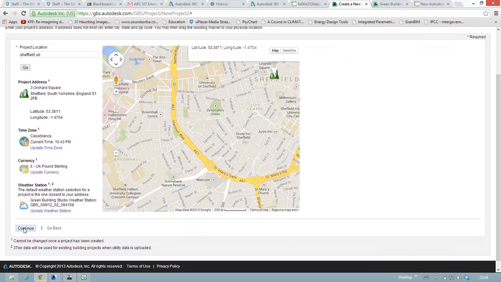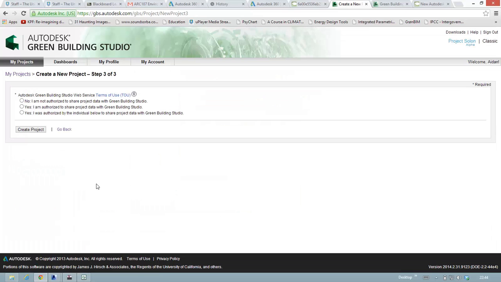We'll hit continue here. You do need to get some of this right when you create the project file. It's a bit irritating, but if you don't get things like the currency right, you can't actually change it later. Okay, so what's this? I just want some confirmation. Okay, that's alright.